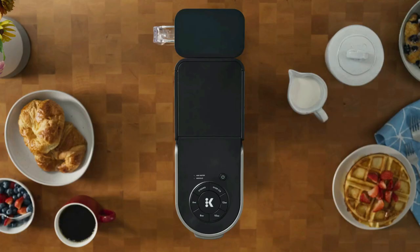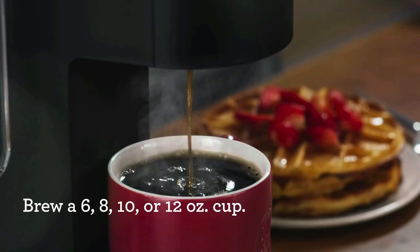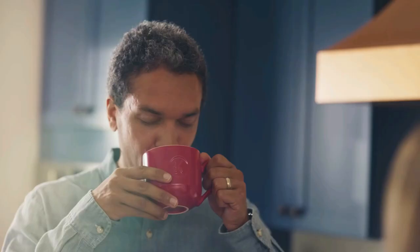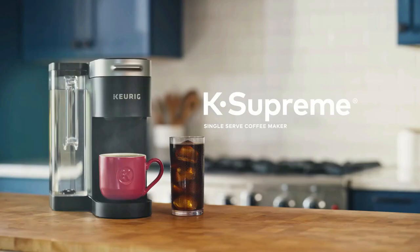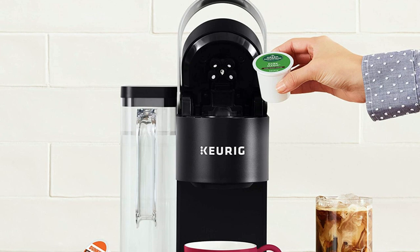The K-Supreme Coffee Maker is compatible with the Keurig My K-Cup Universal Reusable Coffee Filter — be sure to use the most recent model with the gray top, compatible with multi-stream brewing technology. The K-Supreme is the first series of Keurig brewers to feature multi-stream technology, an innovative new way to more evenly saturate the coffee grounds in every K-Cup pod, extracting full flavor and aroma so you can enjoy an exceptionally flavorful experience every time you brew.